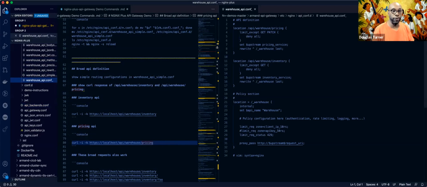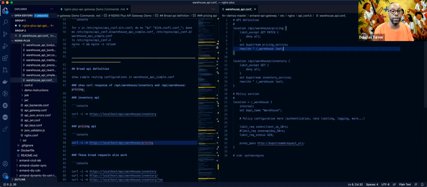So rewrite for proxy happens through this particular set. What we're saying here is that we want to rewrite, but when we do the rewrite, we want to include the policy. Well, where is the policy? The policy is warehouse last.